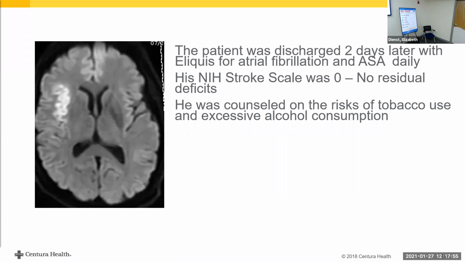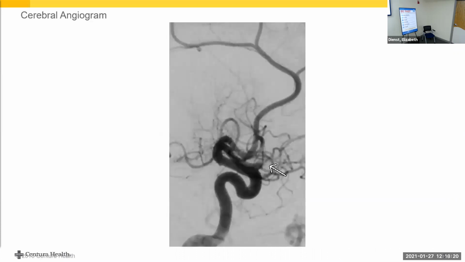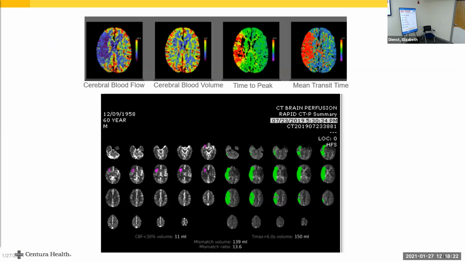And just stay right there for a second. This is his MRI. And if you think about what we just saw on the CTP, really the area that was dead on that CTP is the area in the MRI that was dead. So all that green tissue that we saw in CTP was salvaged in that IR case. Here was getting the clot out, and here was where that green tissue was.